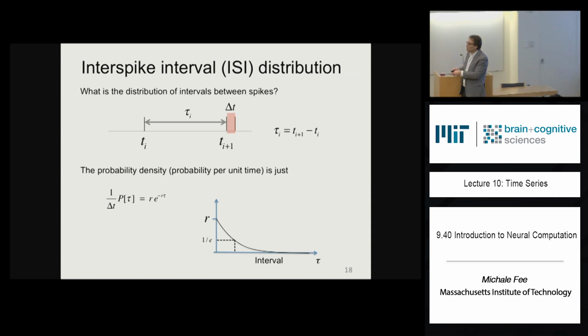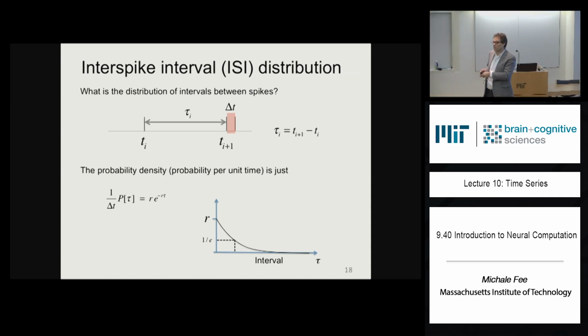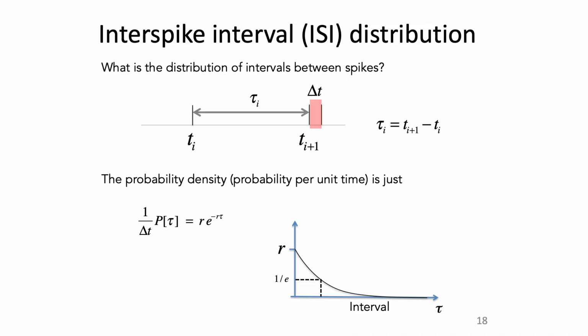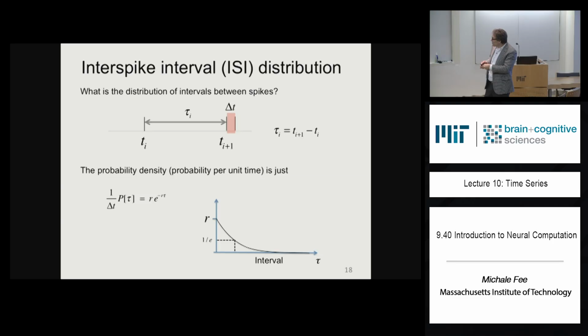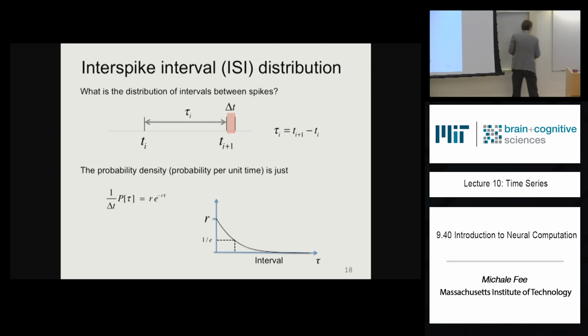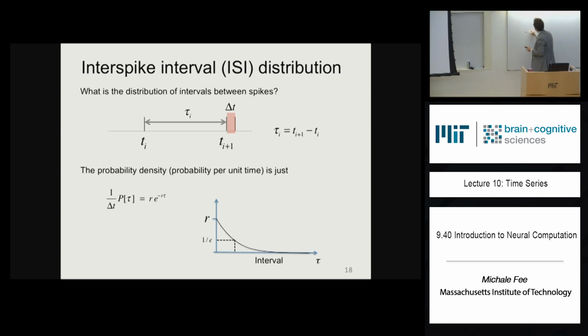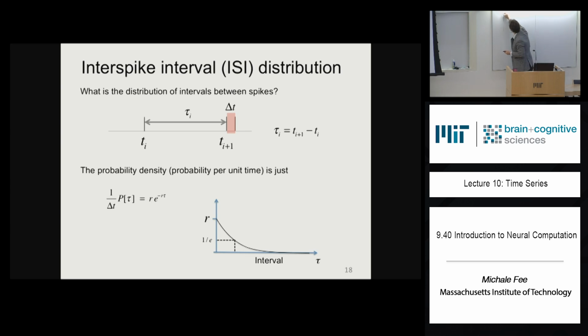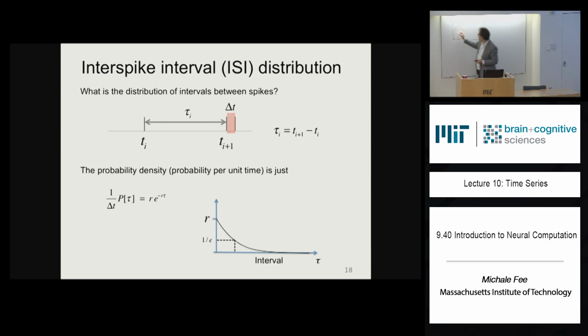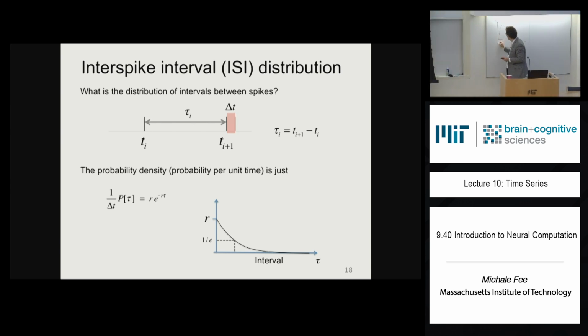Okay, so what does this actually look like for a real neuron? What do you imagine it looks like? Right, so immediately after a spike, there's zero probability of having another spike. So this starts at zero, climbs up here, and then decays exponentially. That's what most interspike intervals for real neurons actually look like. So this is probability density. This is tau. And this is the refractory period.